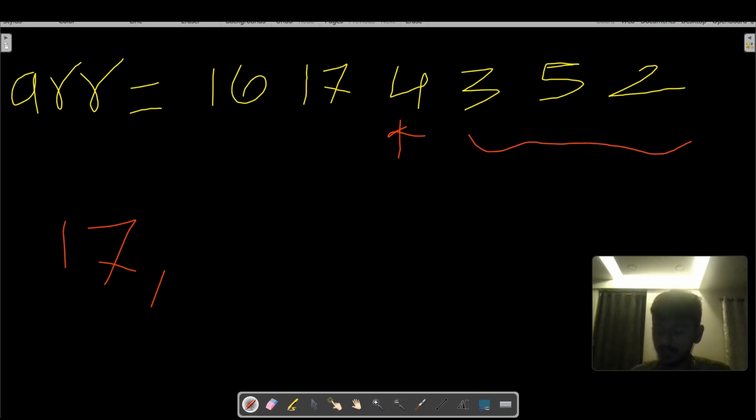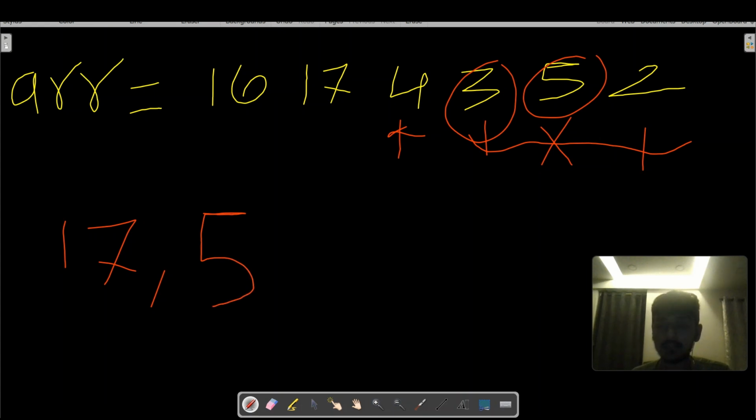So 4 is greater than 3 and 2 but it is not greater than 5. So we will not consider 4 as our leader. Similarly, 3 is not a leader because 5 is there on its right hand side. 5 is a leader. Yes, 5 is a leader because on the right hand side of 5 we have 2 and it is greater than that. So in our answer we got two elements, 17 and 5.